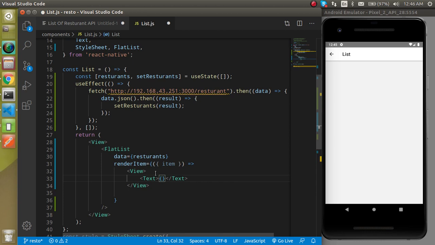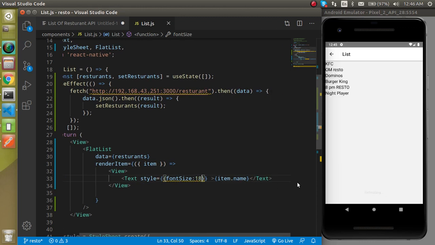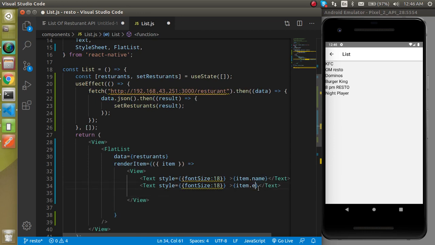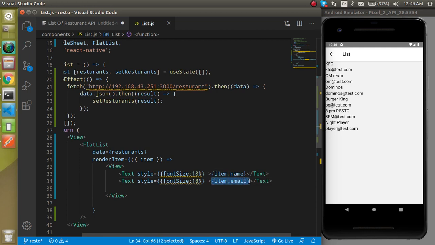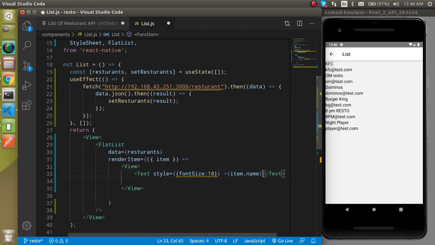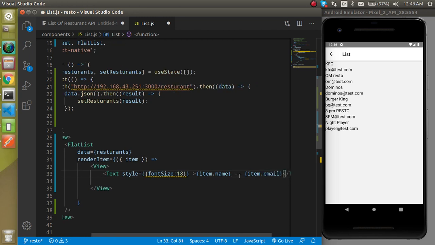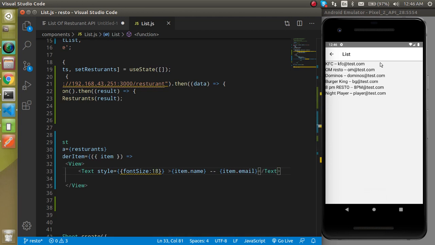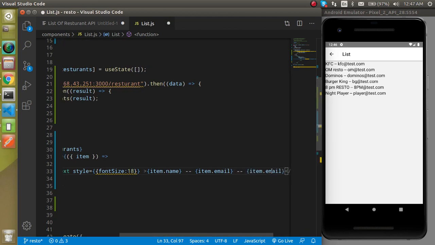Inside the text you just need to write here item dot name, and you will find the name of the restaurant here. Right, so this is really very small, so I just want to add here some style, like font size can be 18. This is fine now, but I can just take one more data, like email. Then you will get it in the next line. So as I told you, we are not focusing on the style, but this is not really looking good. So it's like we have this, the next row. All right, this is the next object, but for a moment I can just put here the email like this, and now you will find this complete row here, right? And again, if you want, you can add the address here.